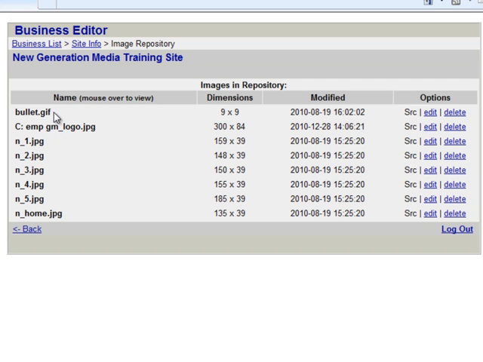The final link we will be looking at in this section is the Image Repository link. This will contain a list of all the files that have been uploaded through the File Uploader. You can see that when you put your mouse over an image, a preview of the image will appear. There isn't much to do here except delete images that you no longer need to keep the hosting size of your website down. To do this, simply click the Delete link.